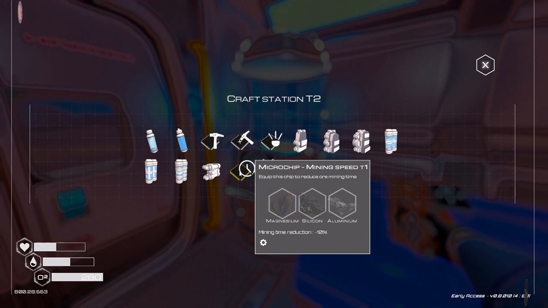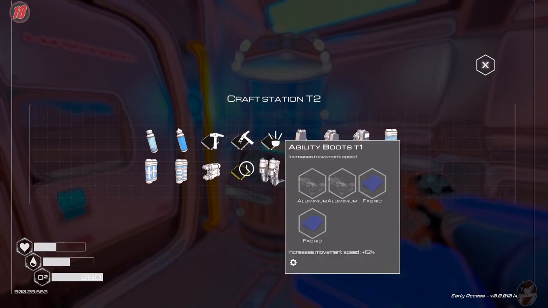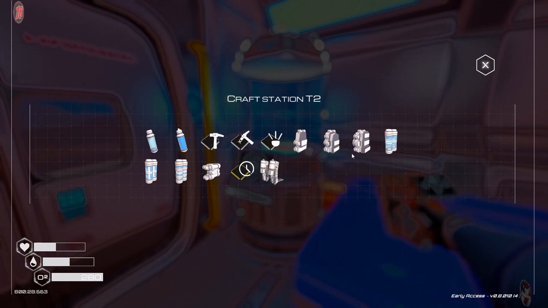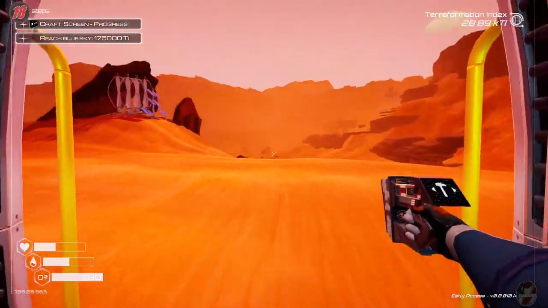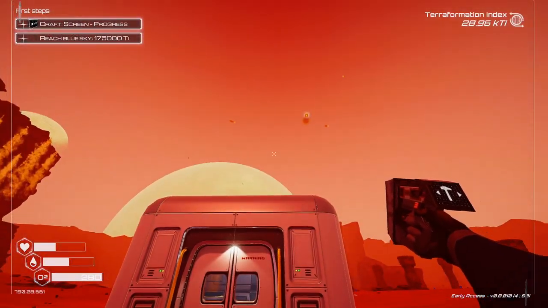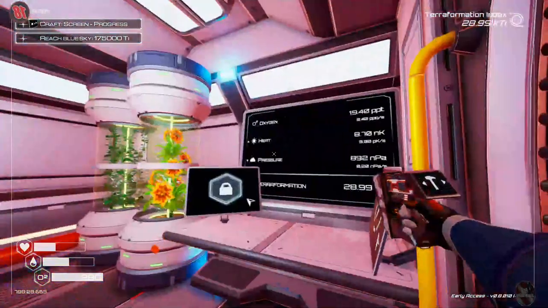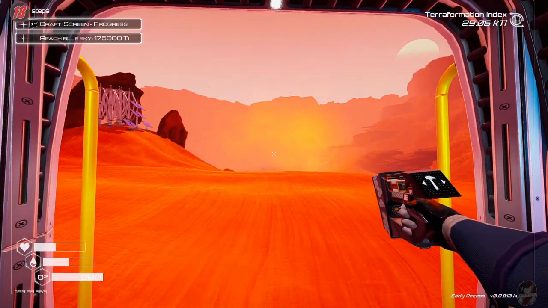This just speeds up how fast I can pick things up. I can deal with what I'm doing now. Those agilities make me move a little bit faster, increase movement speed by 15%. Oh man, we're stuck in here now. That blows. Where y'all going? Looks like right on my forehead. Ooh, that's a little too close for comfort.